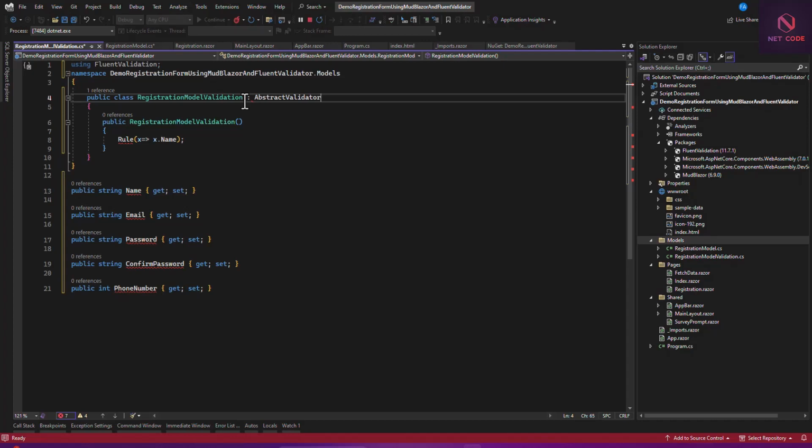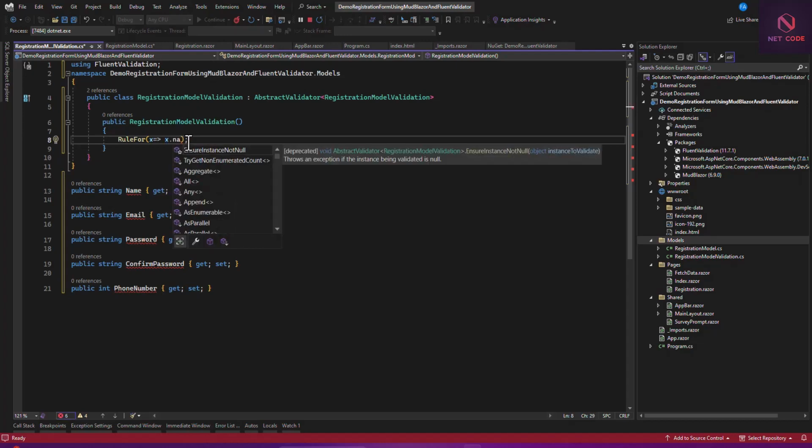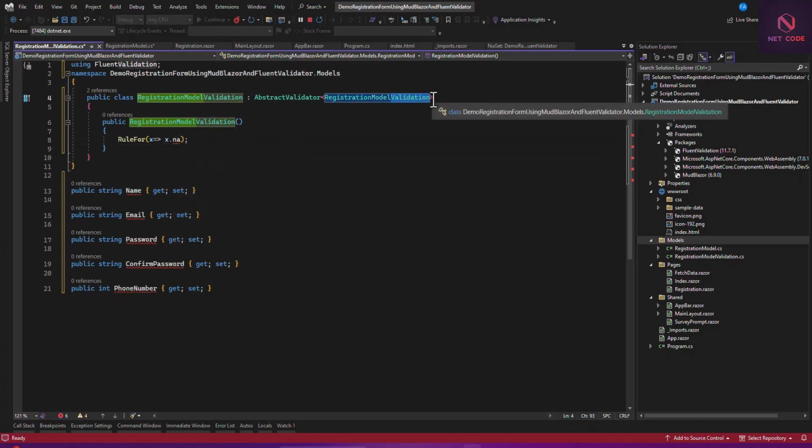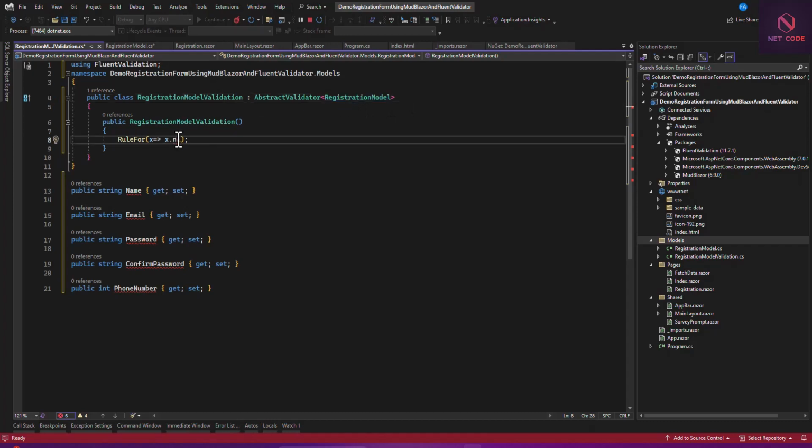And now after validator, then you pass in our model here. So aside from that, you can see we're going to have this RuleFor, and you're going to specify this name. So x goes to x dot. Like you see, you must have name from this model. So it is not registration validation, rather it's going to be registration model. Okay, so you can now have access to this name.